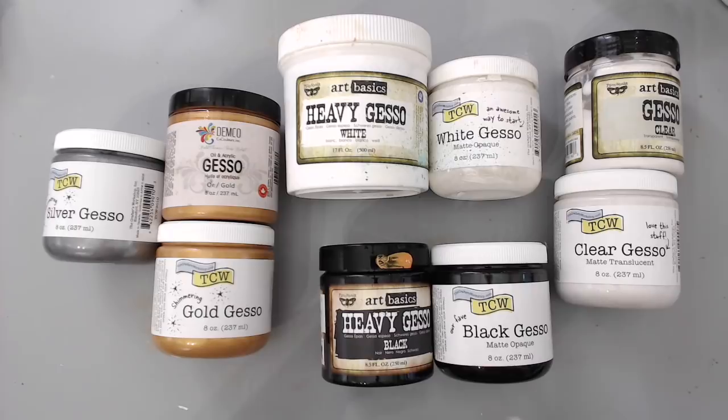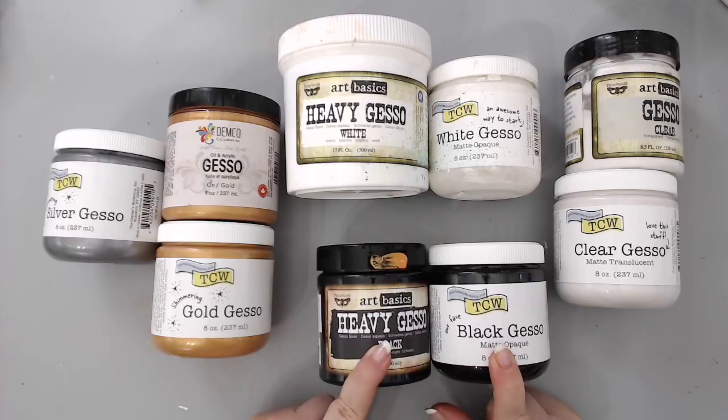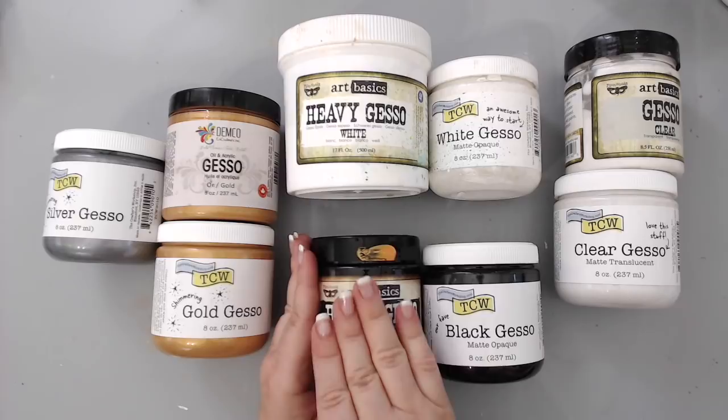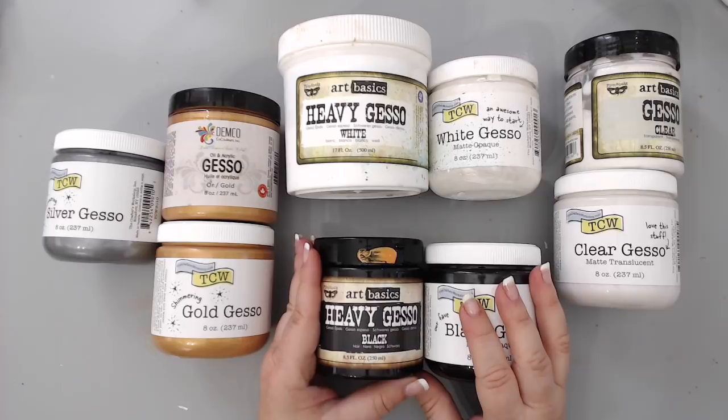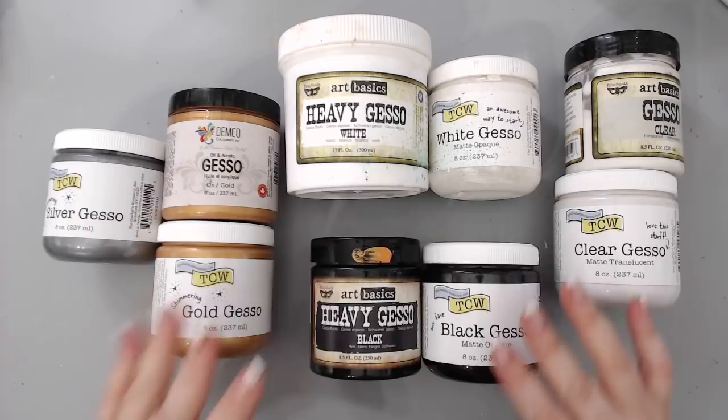The next one, which is very commonly used, especially by Finnabair herself, is the black gesso. This is her heavy black gesso, but you can also have the light, liquidy consistency of it, and both work just beautifully. This is great when you really want to give a good cover to everything.